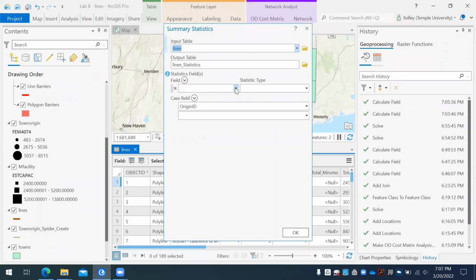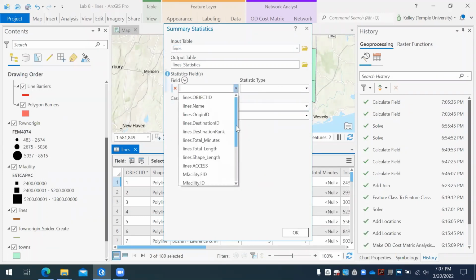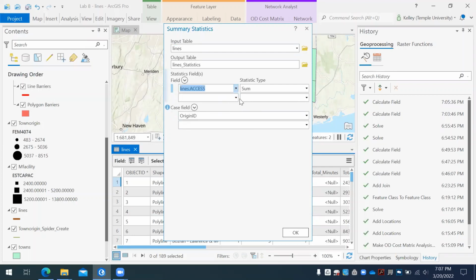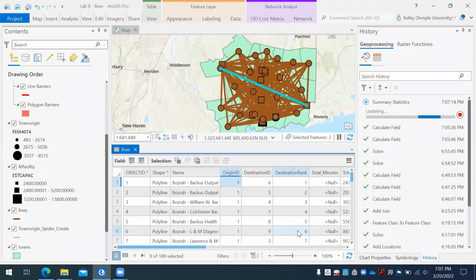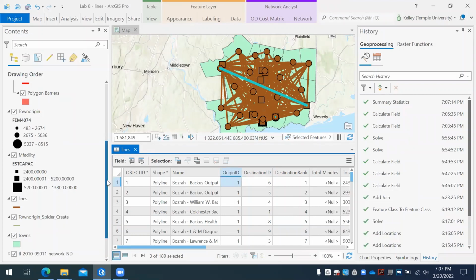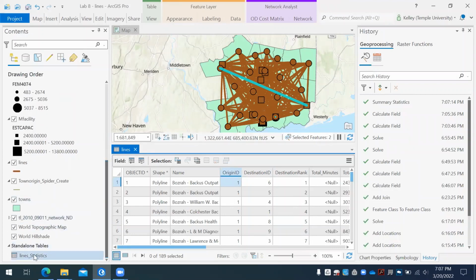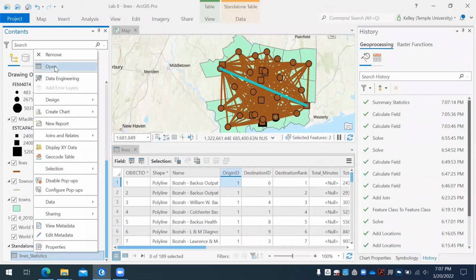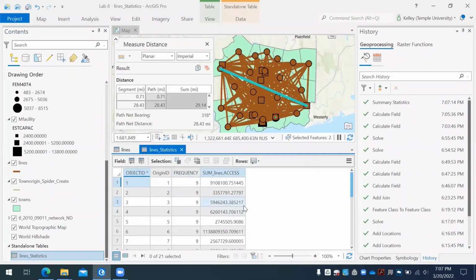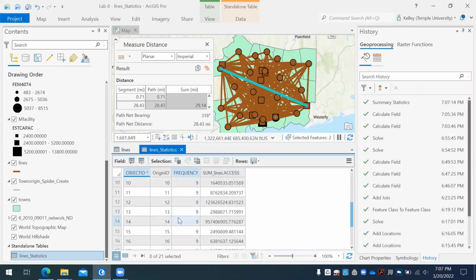And then for the field, we'll do lines.access, and sum is the statistic type. And this should give us an output table. Open that up. Then we can see the sum of the access value for each of the origin towns.